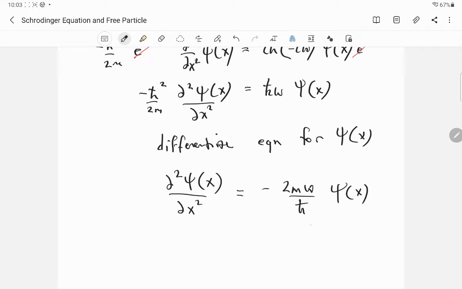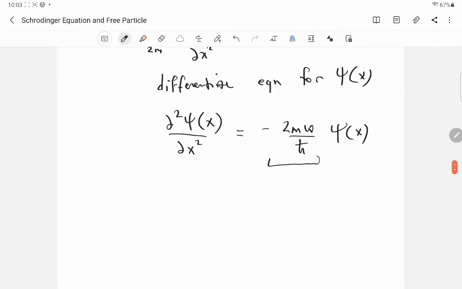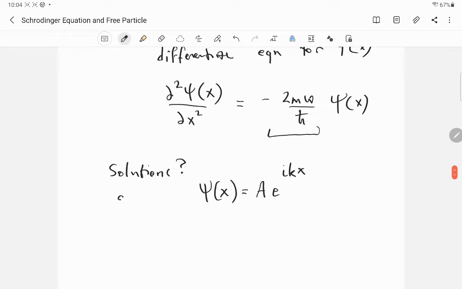Okay, so this is interesting. Two space derivatives bring down this factor with a minus sign, multiplying psi of x. So the solutions to this kind of problem include, what if we said psi of x was some normalized thing, e to the i kx, like this? So let's do a guess. This guess is sort of inspired because I know that two derivatives, this space derivative is going to happen twice in a row, and the result of that is to bring down a minus sign. And that's what's going to happen in this case because I have the i.